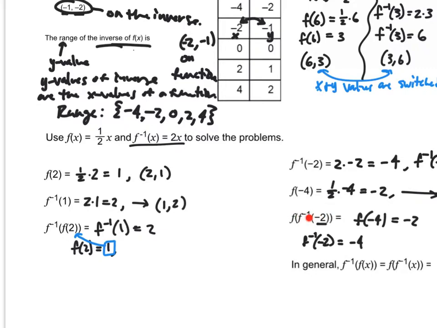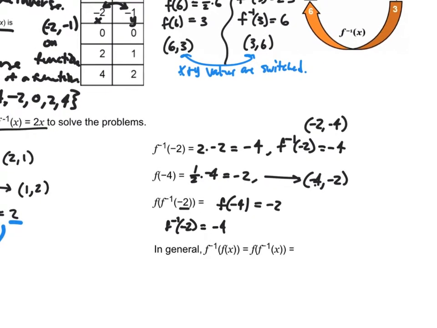When I look at both of these examples, where I take f inverse of a function evaluated at some value, I get that resulting value. That input just gets inputted and then outputted again, and I get that same value. So notice that these two values are the same. Notice how in this one, these two values were the same. So it brings us to this conclusion.